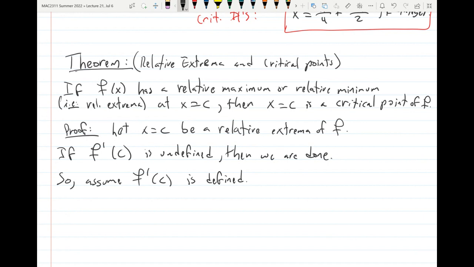So what I'm going to do is, I'm going to argue that because this number is either 0, positive, or negative, if we say that it's positive, then that will violate the relative extrema condition. So we get a contradiction, so it cannot be positive. Similarly, if we say that it's negative, it will violate the extrema condition. So the only condition that's left is that it's 0. Okay, that's how the argument is going to go.